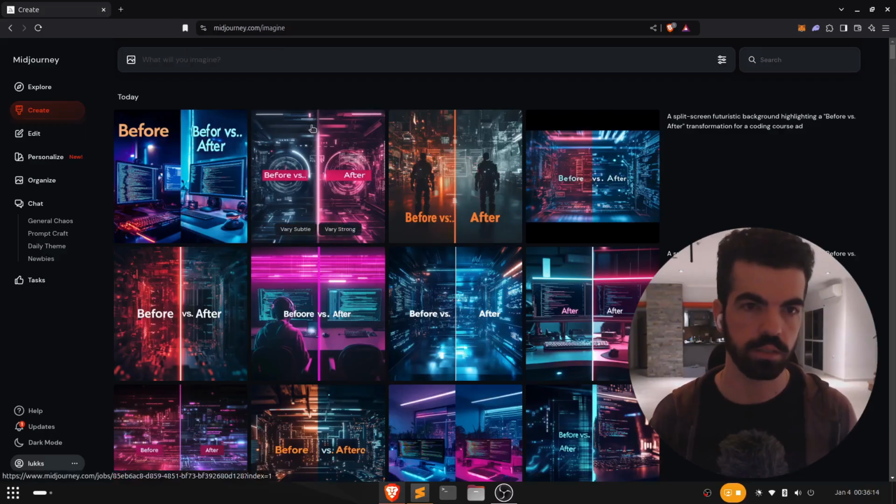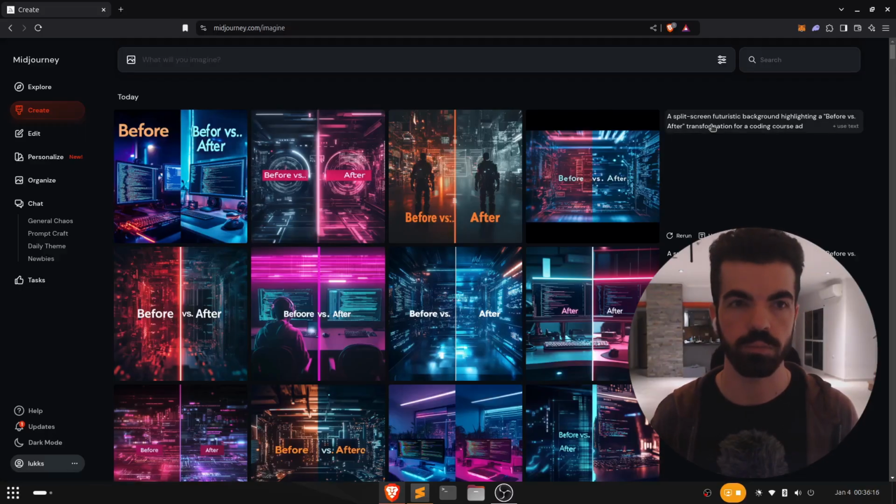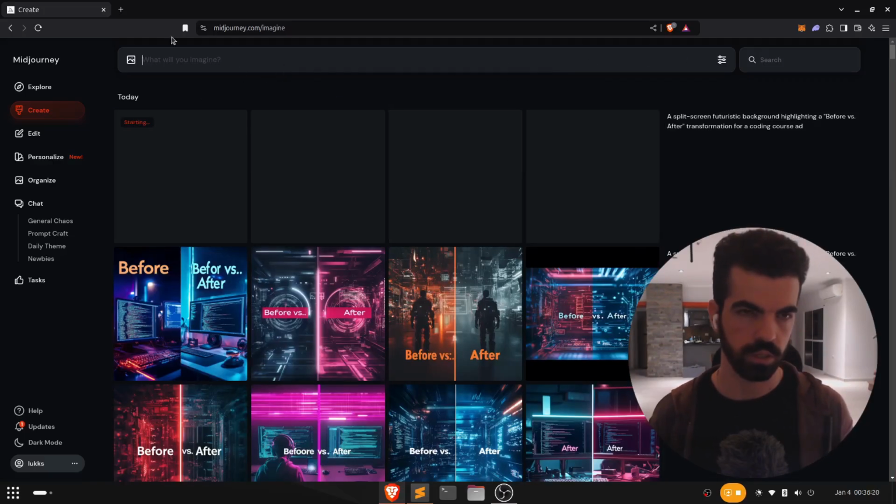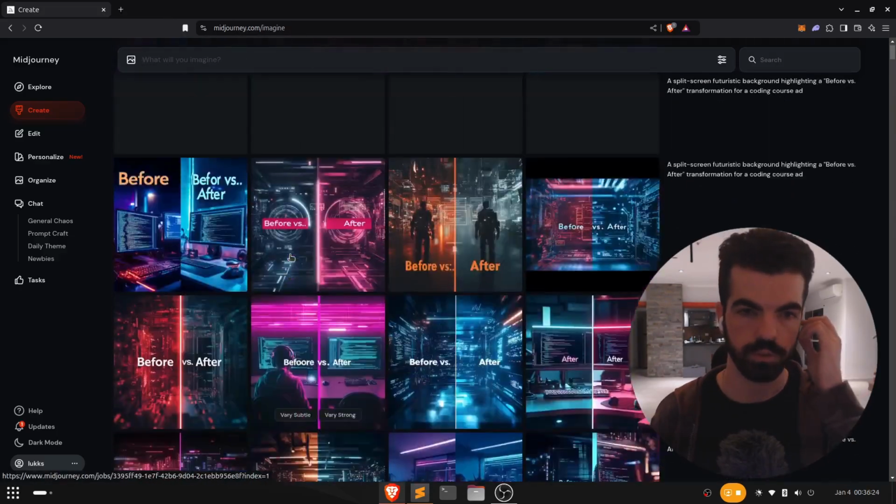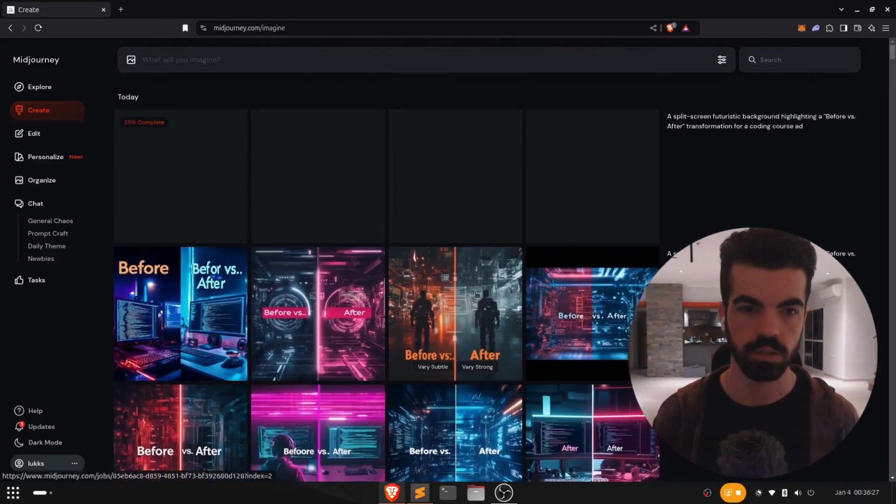So here we are in the web, in the UI of Midjourney. So we'll just send one so you can see how it works in case you don't know Midjourney. It's a very popular tool to generate images. As you can see here, I was already playing a bit. And I realized, hey, this is a really cool problem. Maybe I can just make a video specifically about this instead of writing a very boring library. You can just see me very spontaneously coding a library like I will do normally.